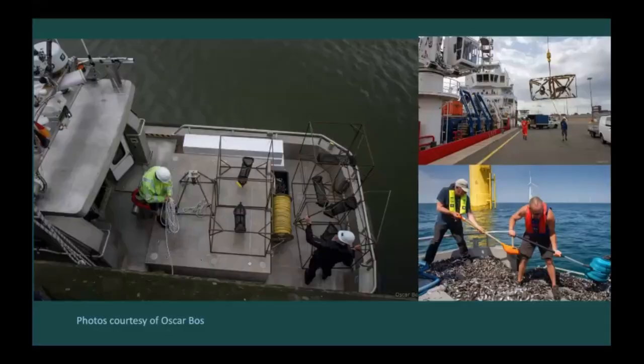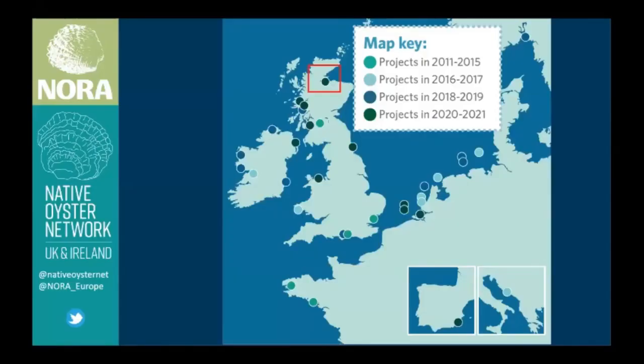And again, these projects are happening between or around the windmills, I want to call them, associated with the scour materials. And again, it's a very intensive and technologically challenging process. And these cages have been put out to check for growth and survival, for example, around the potential pilot locations before full deployment is undertaken. And again, culture is also relayed off boats. So similar techniques in a different setting, and very exciting to see the growth that's happening in the Netherlands.